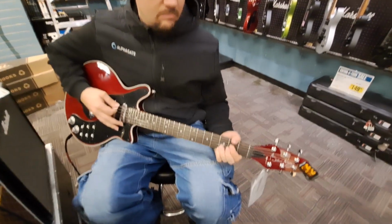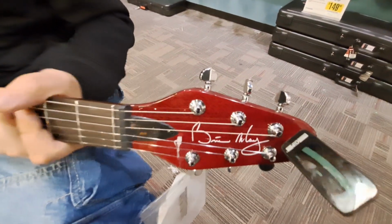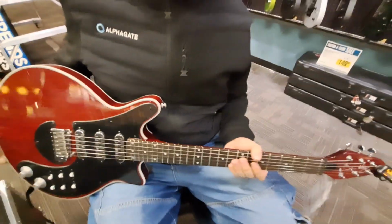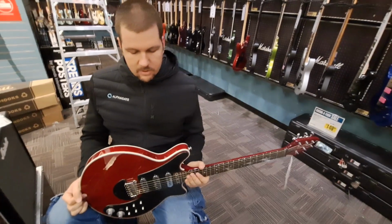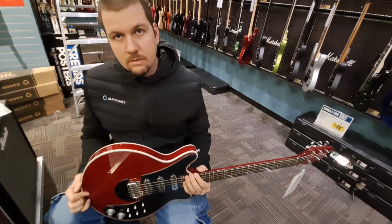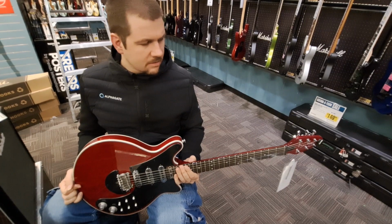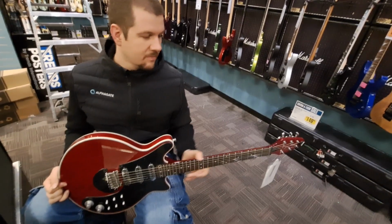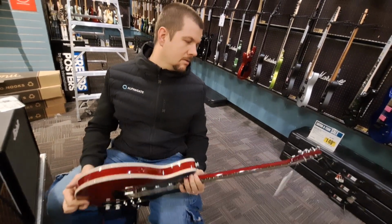Made in Korea, finely handcrafted. Brian May signature guitar. And how do you like the feel of this one versus the very first one that you played in Anaheim? The first one in Anaheim was by far the best. It was noticeably better. And G. Butchnoff bought it, didn't he? Our friend. We told him about it in the chat, and he went up there and bought it.